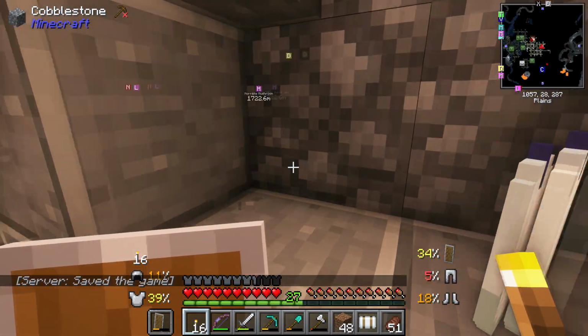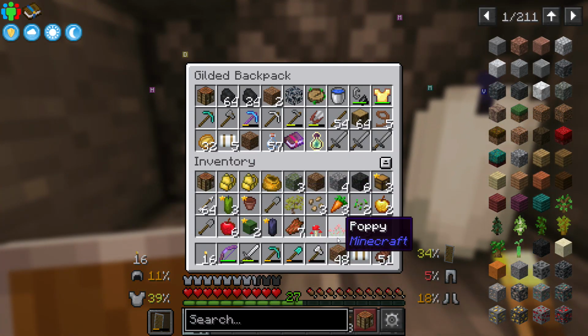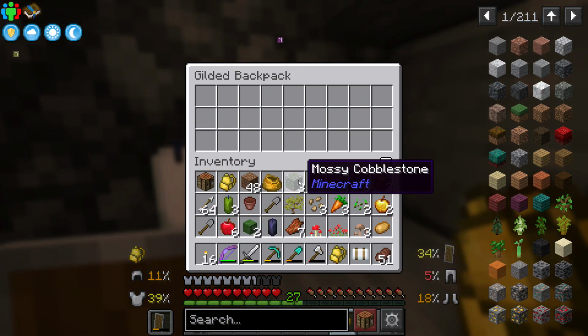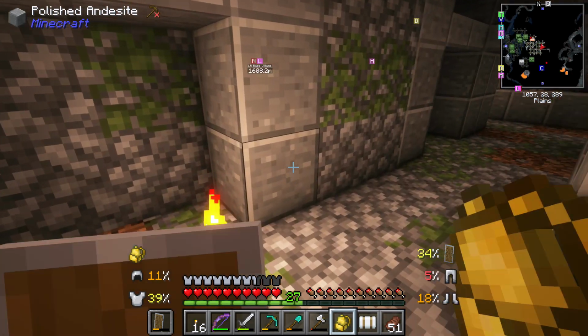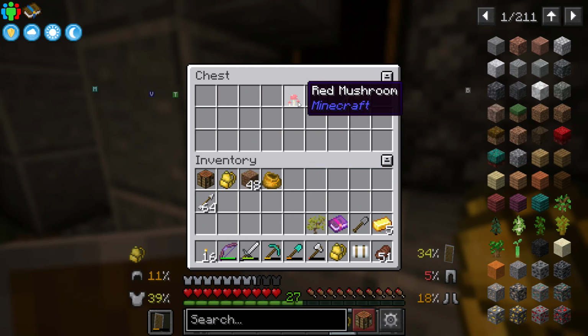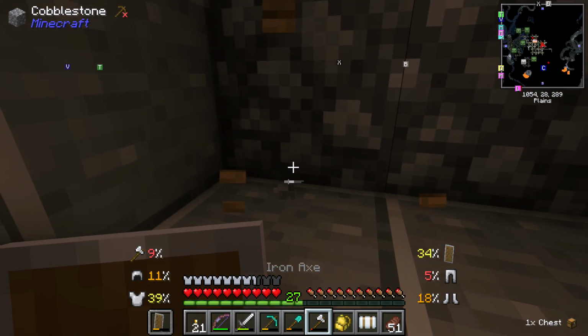Found another chest as well. Where's my backpack? No, leave me arrows. I want my arrows. Okay, this chest. Okay, got some gold. A punch, 2 bow, a dead bush, seeds and stuff.